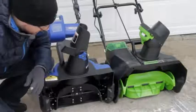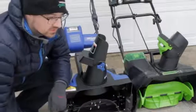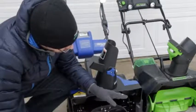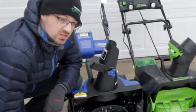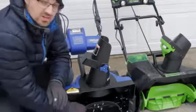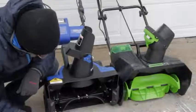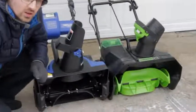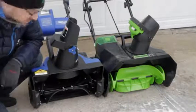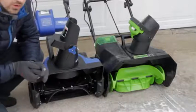Now, in terms of what material the impeller blades are made out of, whether it's rubber or hard plastic, the hard plastic one, I've hit corners of cement with that, and it's worn the blade a little bit, but it hasn't cracked or anything. And that blade turns at about 1900 RPMs, very, very fast. I'm not sure how fast this one spins, but with the rubber blades, it's not gonna wear in the same way that the plastic will, but rubber wears as well. So time will have to tell the differences between the two materials. The end goal is basically you want the snow to go in and then be shot out. So regardless of what material the blades are made of.